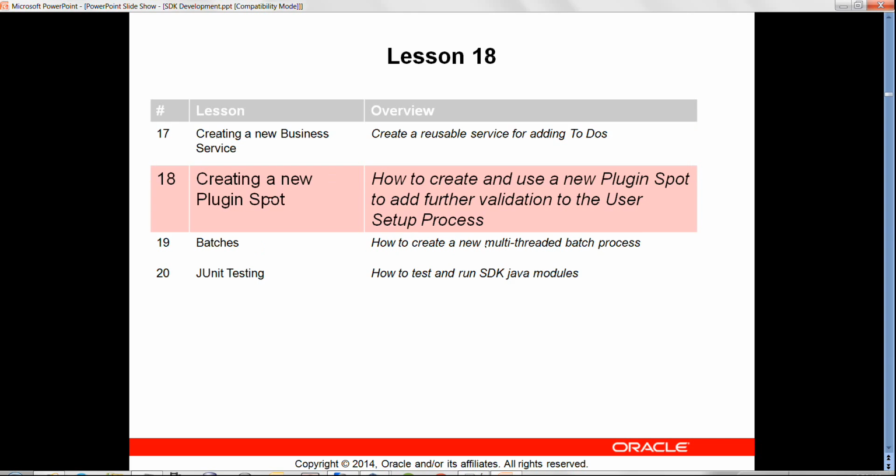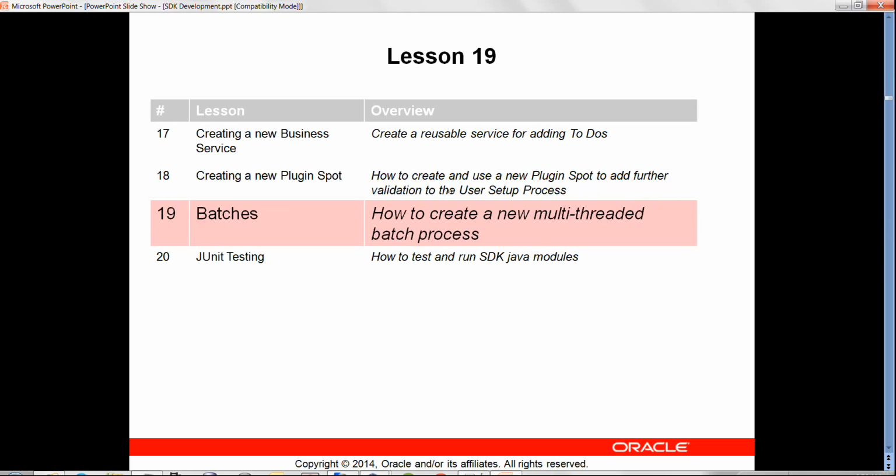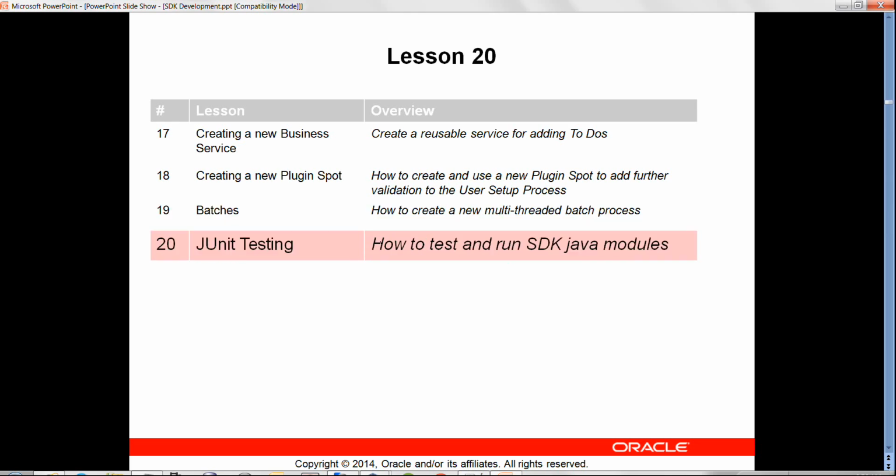In lesson number 18, we will create our own new plugin spot, and this will be done to further update the validation of the user setup process, and again, all the steps will be described. In lesson number 19, we will show how you can create a multi-threaded batch process. And finally, in lesson 20, we will be doing an overview of JUnit testing, how to test and run different types of Java modules.